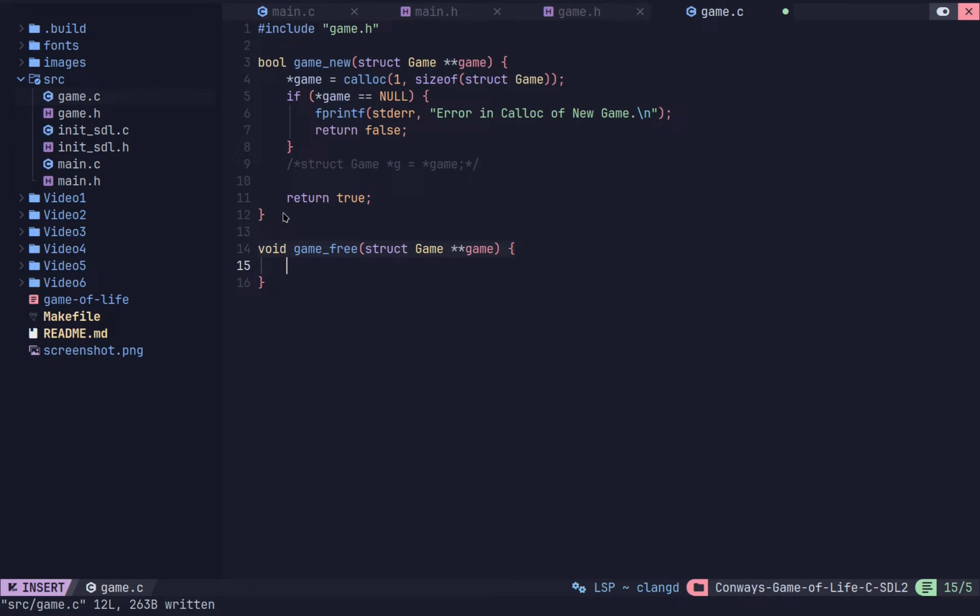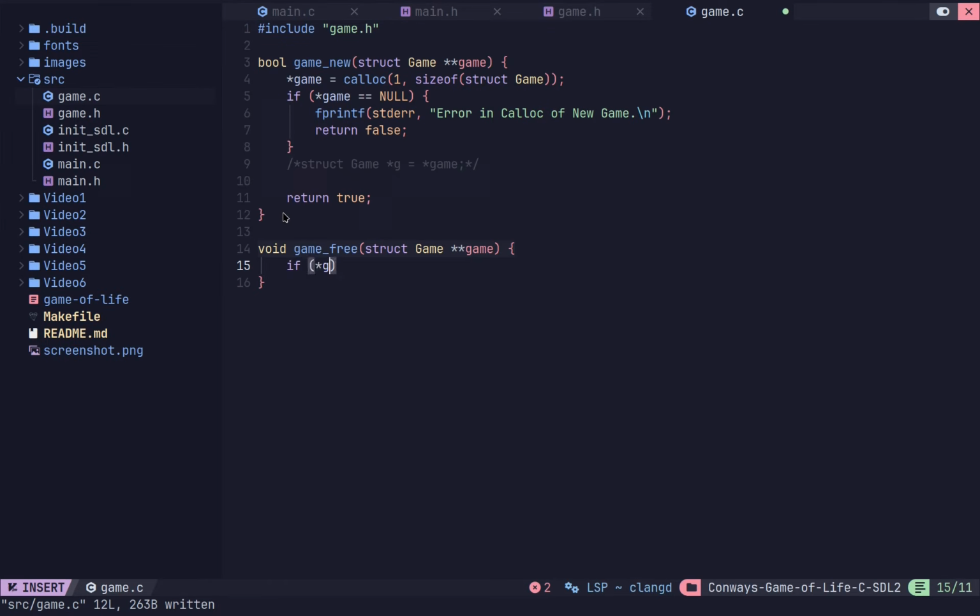Okay. And the first thing we want to do is know if game is not a null pointer. If game is a null pointer, I don't want to do anything here. I'm not trying to free a null pointer, and I can't deal with the members. If game is null, then I have no window member and I have no render member because game is null. So I can't do anything. So that's the first thing I'm going to do.